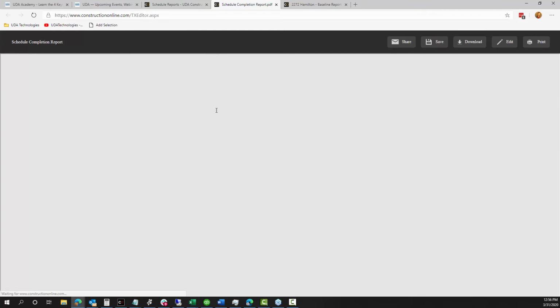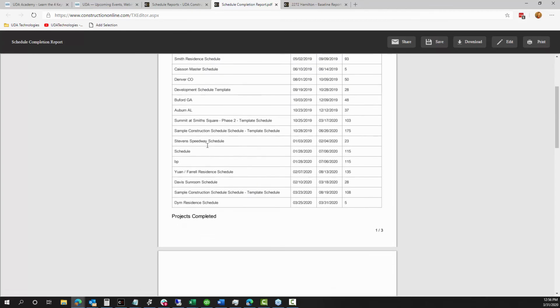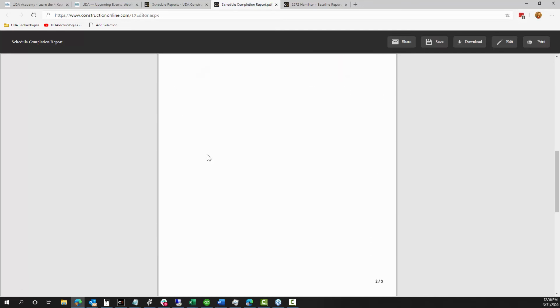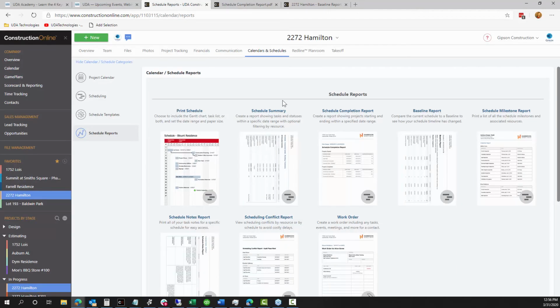And it'll just really list those off and show you a start date and end date on more of a project level or schedule level. So we can really look at, okay, which jobs we have, where did they start and end, what was the duration on them. So it's a really great tool to go back and look at, especially maybe at the end of the year, something like that for your company. So a lot of great reports within the scheduling as well.